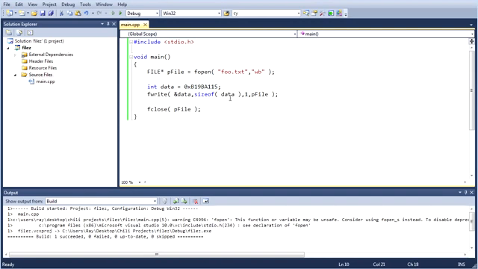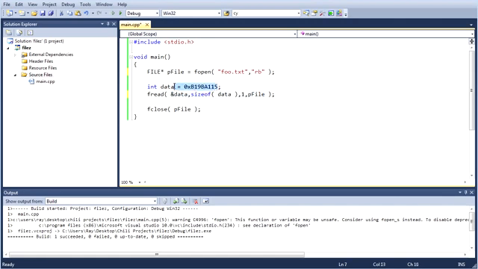All right. So that's how you write data to a file. And if you want to read binary data, you go rb, and we go fread, and basically all the parameters are the same.